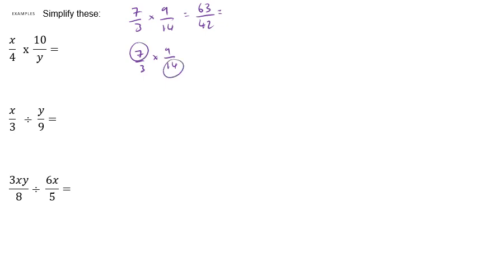So here we've got multiples of 7. So if we divide both of those by 7, here we've got multiples of 3, divide both of those by 3, and we've got much nicer fractions to multiply out, and we don't have to worry about the simplifying that we would have had to have done here. So it's really useful if you can see ways to do that before you multiply out the fractions.